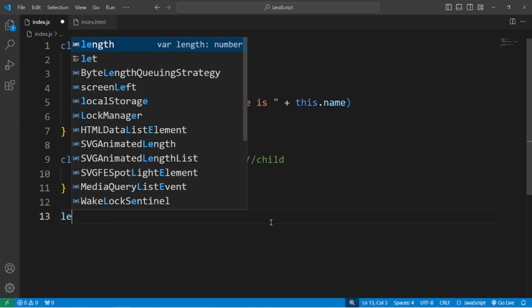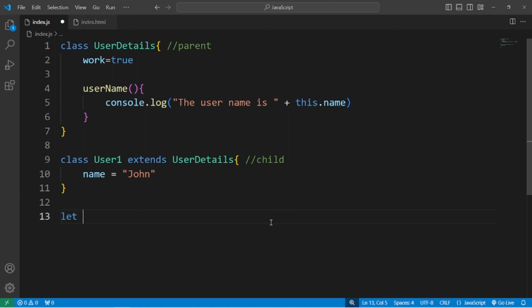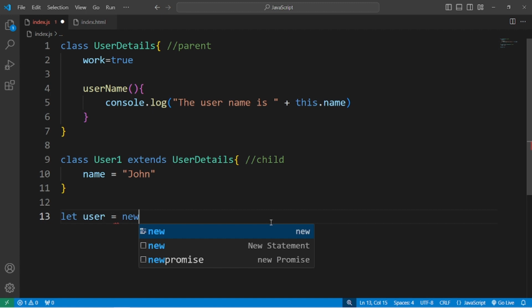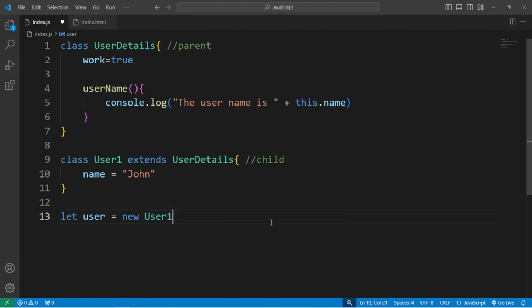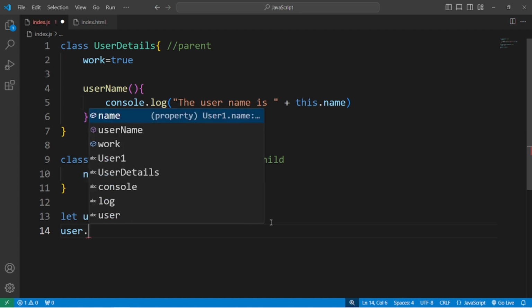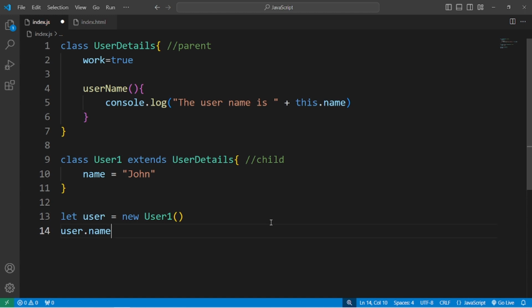Here we can have our variable as normal. You can use const if you want, but I'm just gonna use let user equals. So let user, we're gonna create a new instance of user1 because we want to see what happens in the user1, and that's basically it because we don't have any arguments. And here we're gonna do user dot, we can also do something like this. Let's just say user dot name or something like that, or let's just do user dot username because we want to get it. There we go. We don't have to do console.log because it's already done for us there.